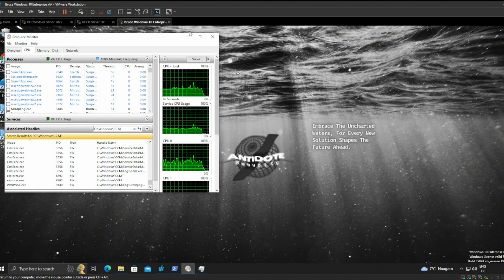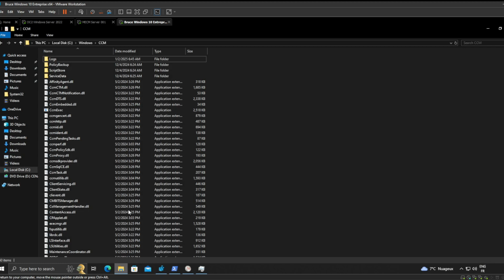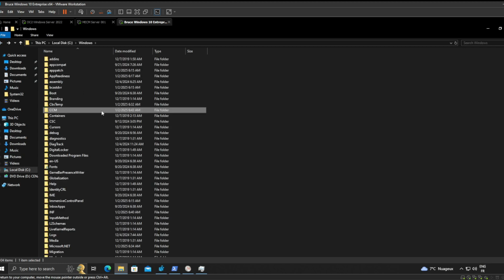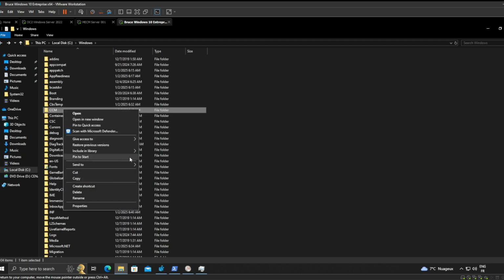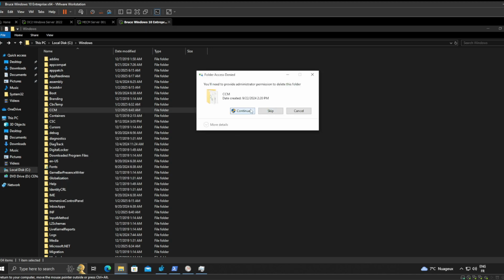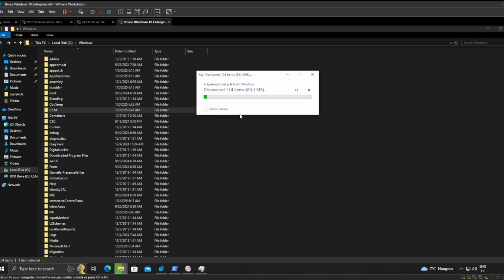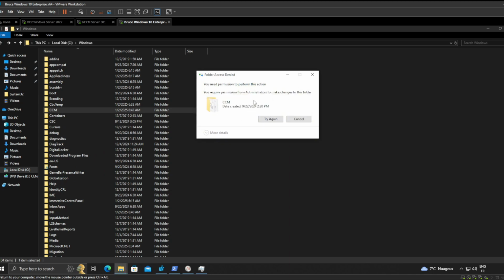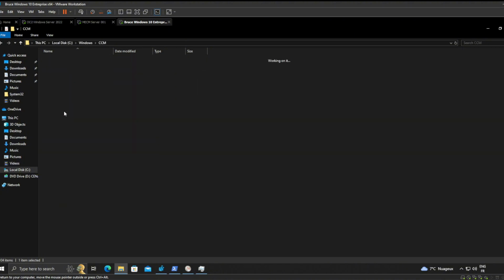So you will do it, and maybe you say, okay, I can delete everything. And maybe it could work. I had so many different experiences with this. Maybe it could work. So you will need to provide, okay, a permission for administrator to make changes to this folder. So just cancel, okay.